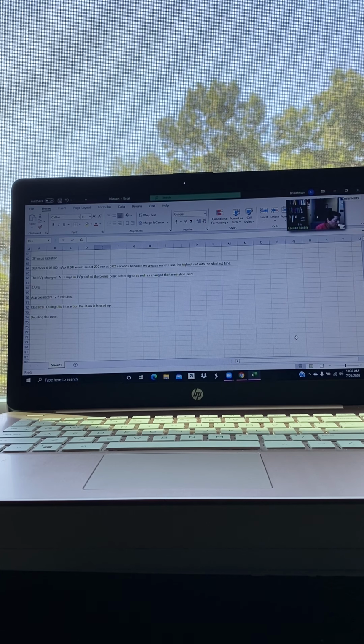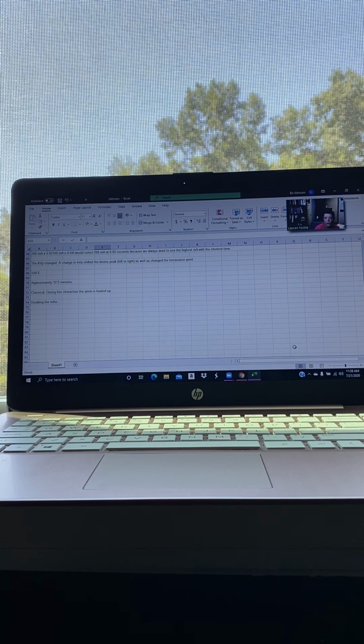Okay, let's see, the next one was 1 point, and I think I want to say just about everybody got this right, if not everyone. It's off focus radiation. Off focus radiation is produced outside of the actual focal spot. The electrons are directed to the actual focal spot, but some of those electrons will hit elsewhere on the face of the anode, and it's called off focus radiation. So it comes down out of the tube, and it actually ends up imaging structures outside of the collimated field, and you had a picture of that in your PowerPoint. So that was off focus radiation.